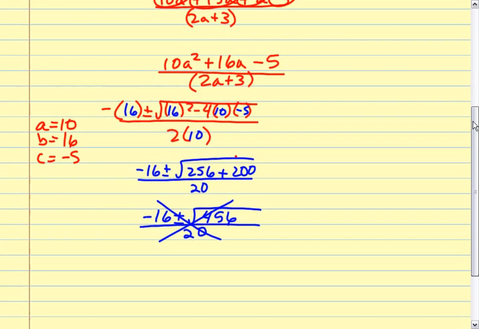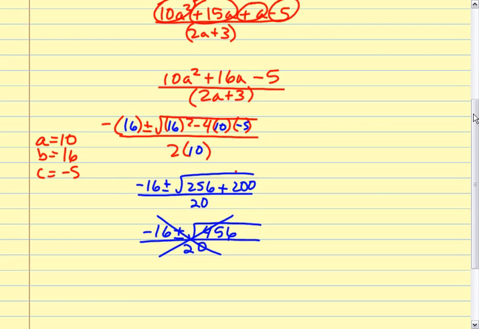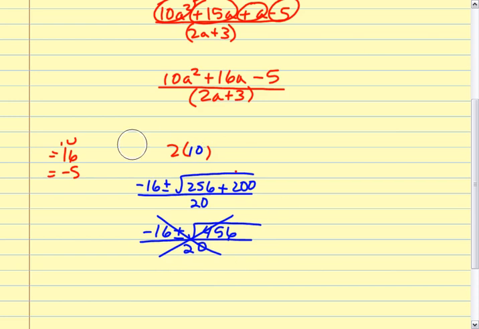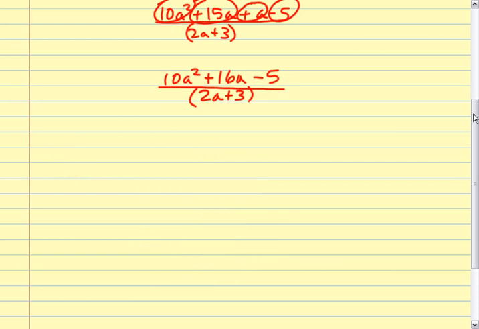Okay. But here's the thing. If it doesn't factor, then there's nothing that I can cancel out. I didn't need to erase that, I guess. But there you go. So this thing on the top doesn't factor, it's prime. So there's nothing left for me to cancel out, and I'm done. This is my answer. Okay, but I got to check it and see if I can reduce it. Great job.